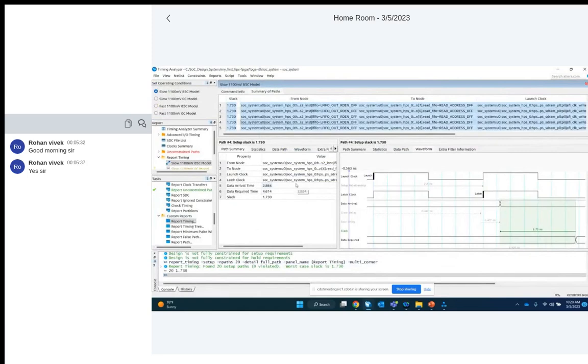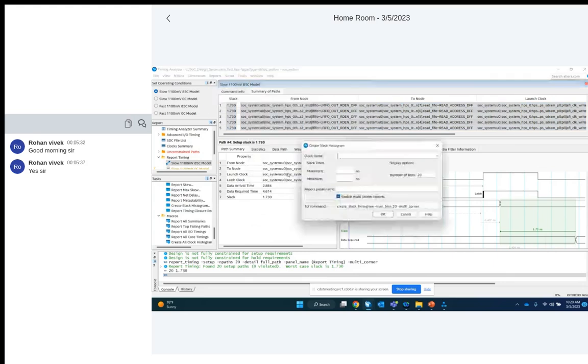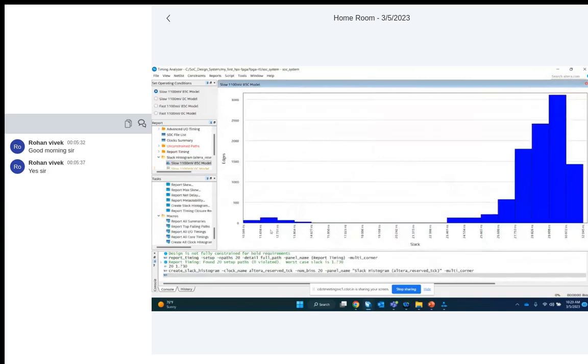But the information is, if you open an SOC design, like performing functional simulation, checking the timing analysis is also an important task. Okay, when you want to see the worst paths, you want to see the slack histogram, that is also possible. Reports, go to diagnostic reports and create a slack histogram, which will ask for one clock. You can select whichever clock you want and say okay. You can see the number of slack values available on the x-axis, and on the y-axis you have the number of paths.